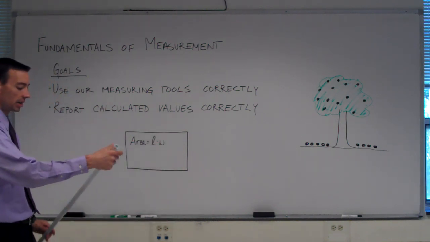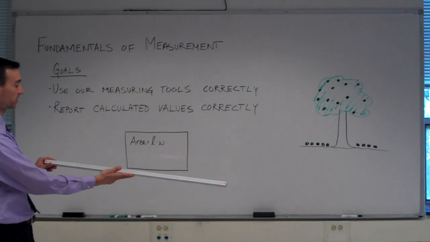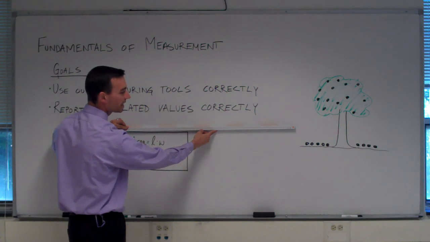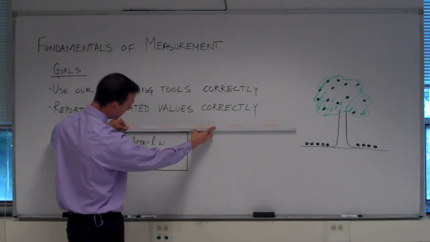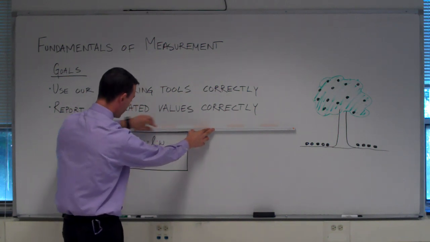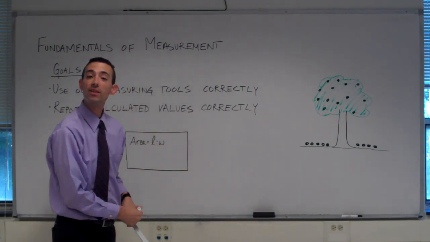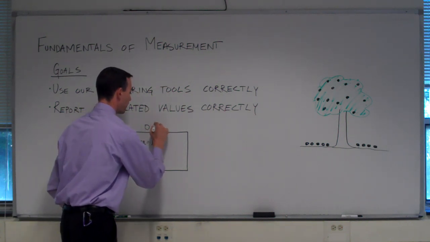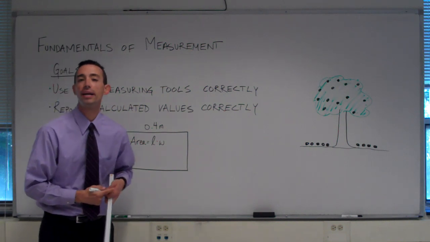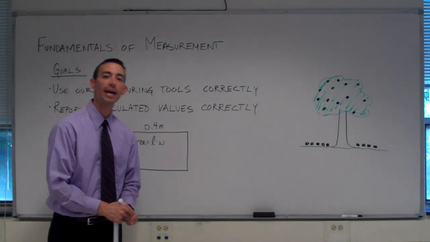Pretty easy, right? Let's use our meter stick with no markings, the side with no markings on it. If I hold the meter stick up to it, I have to totally guess how long this rectangle is. So I have really no idea. And so I'll say, okay, maybe it's about 4/10 of a meter long. 0.4 meters long. You might have guessed 0.3. You might have guessed 0.5. Those are both acceptable guesses.